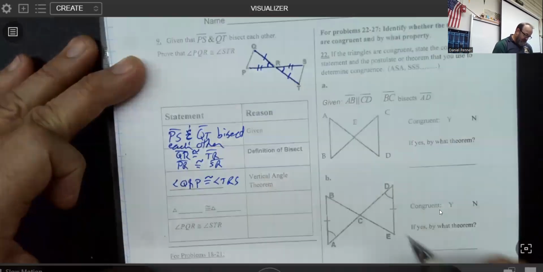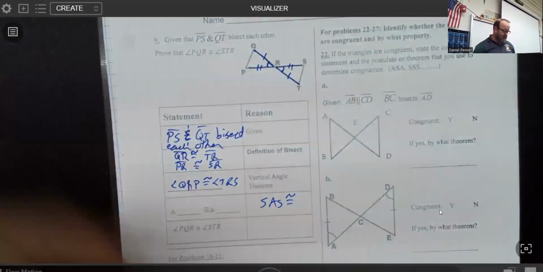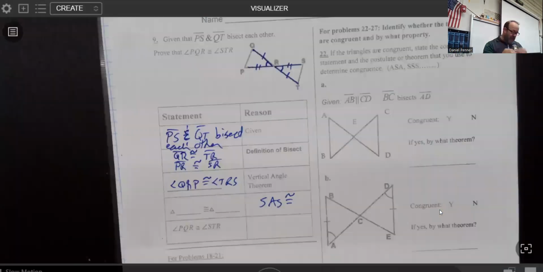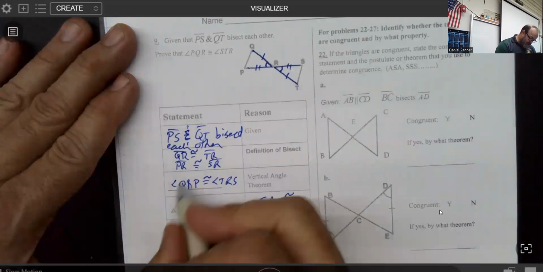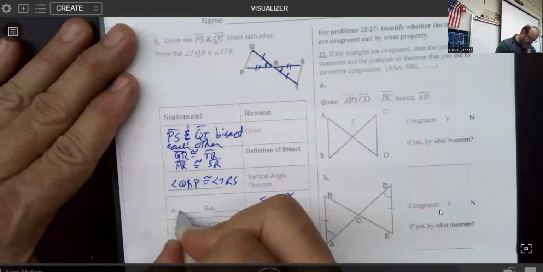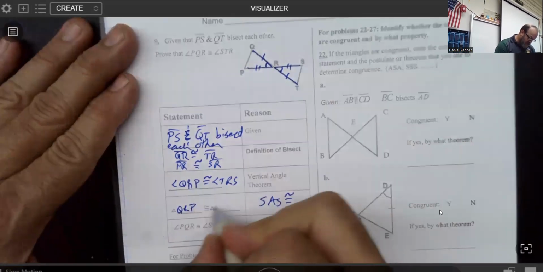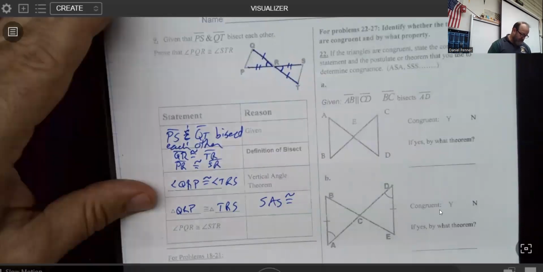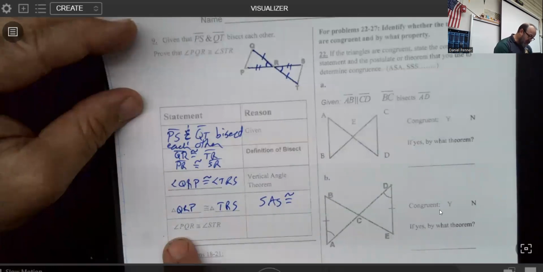And the nice thing about that is that lays us out into a very nice pattern of a side angle side congruence. Notice I got two sides marked and an included angle, that angle that's literally right between those two things, which is perfect. And since I took the time to trace this carefully, triangle QRP is congruent to triangle TRS. So sometimes if you invest a little bit of time, you save yourself a little bit.